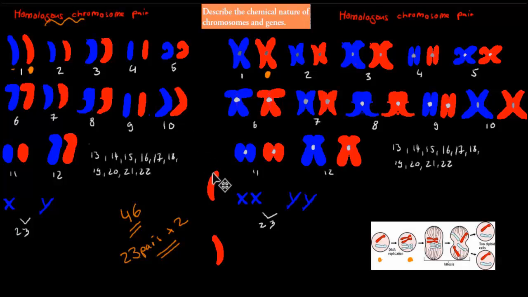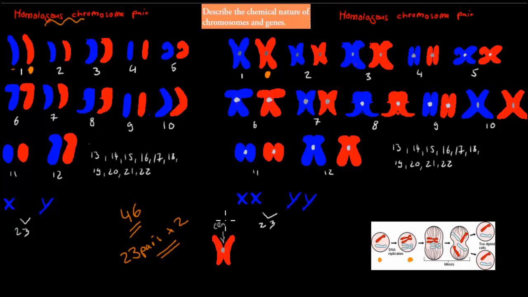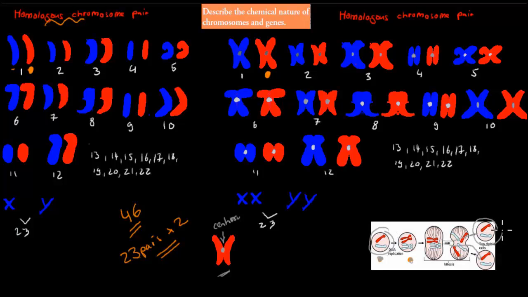Now we've doubled it and attached it, and we have something in the middle which holds them together — it's called your centrosome. So when we have that X shape, it's the identical thing to the normal shape if it's by itself; it just means we've doubled it. The reason why we doubled it is that in mitosis and meiosis we have to produce daughter cells, and they all have to get certain amounts of DNA and chromosomes. So in mitosis, all the daughter cells will have the same thing we had originally — two of these — and our daughter cells will have two each as well, because we've doubled our DNA.